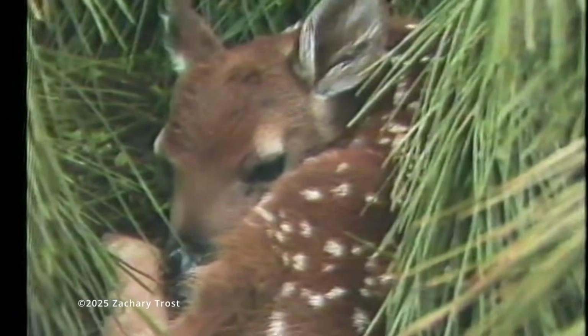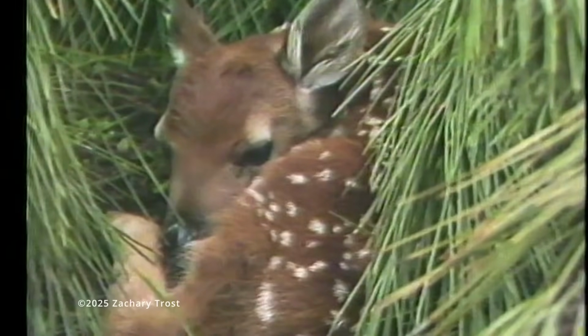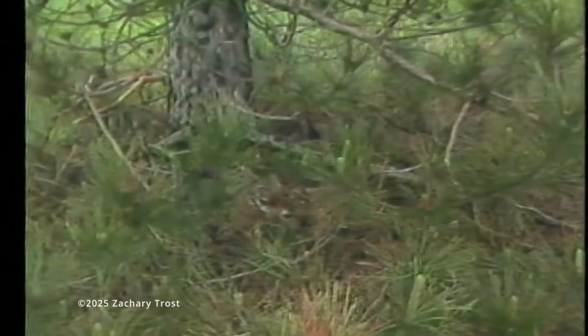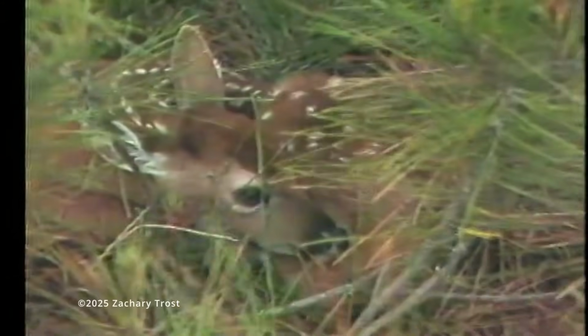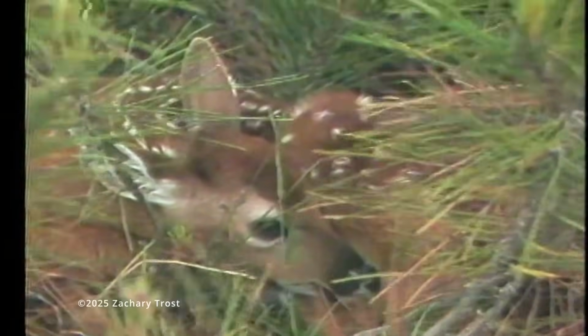Well, we finally did find the fawns, but they weren't in the cage with the doe. These fawns are only about 12 hours old. There were 2 of them. One was in a clump of pine, and the other was under a pine tree about 50 yards away. Cute little things, and we went in to pick one up and find out what these fawns are like at this tender young age.